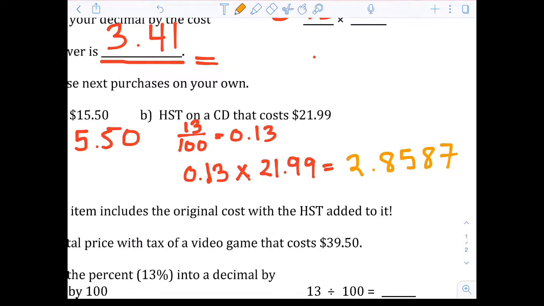2.8587. So keep in mind, for money, we only round it to 2 decimal places, so that 5 is either going to have to stay as 5 or be raised to 6. In this case, it's going to go up to 6 because the number that follows is bigger than 5. It's an 8. The 7 doesn't even factor in. It's the 8 that matters. So I'm going to back this up, and I'm going to put 6 in its place. And as I said, hopefully you just looked at your calculator and were able to round it to 2 decimal places and not have to write it out like I did.